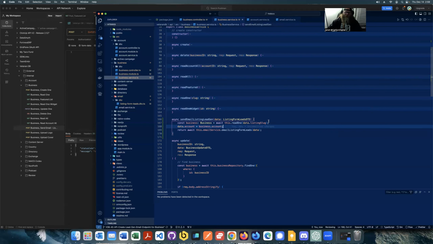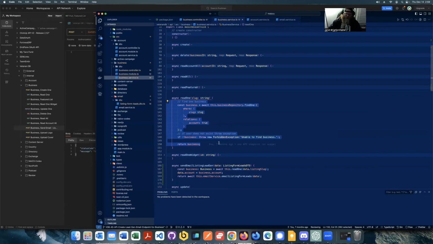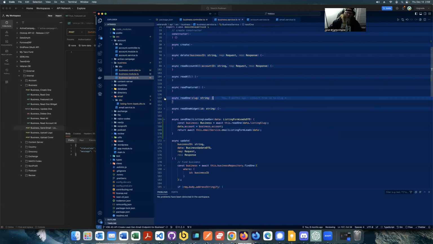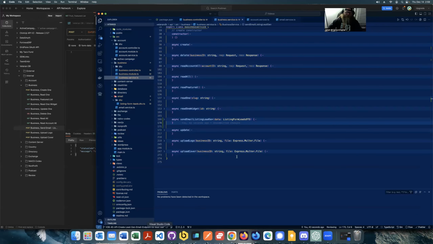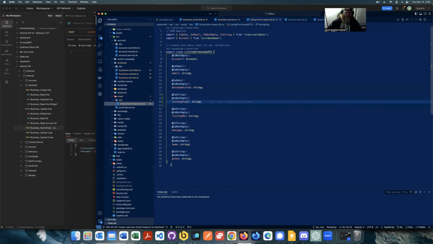What this says is put in our slug from our data, run it through this method here, which is going to execute all of this, and then save that in a variable called business. Then take our data object in our account field and set it to business.account, which returns just the account data, and then send the email with the new updated data. Sweet. That should work, which means now here, I do need to provide some data. So where's our data object? There we go.